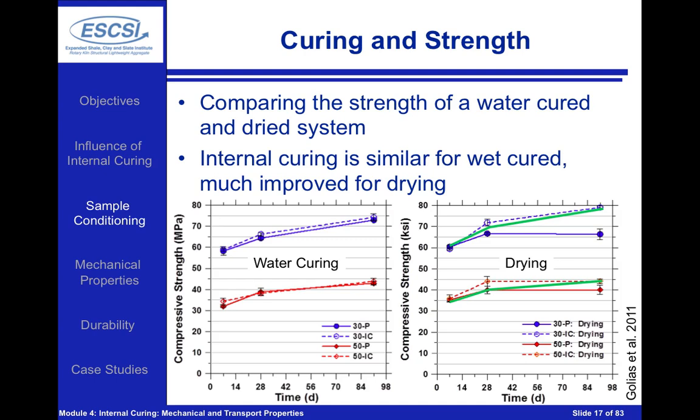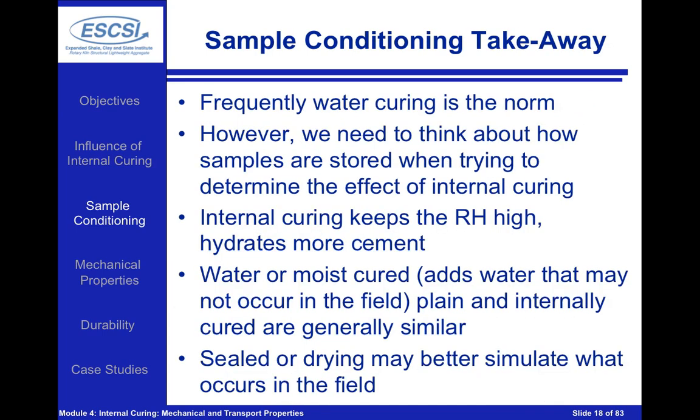So what you can start to see here is the internally cured concrete gives us similar or slightly better performance than our water cured concretes, especially at earlier ages, right? But it gives us substantially improved performance when we start to look at the plain concretes. And this really shows that internal curing is doing the exact same thing that we really want for our concretes. It's providing that additional water that's allowing hydration to take place. It's really doing what we want to get good curing on our concrete.